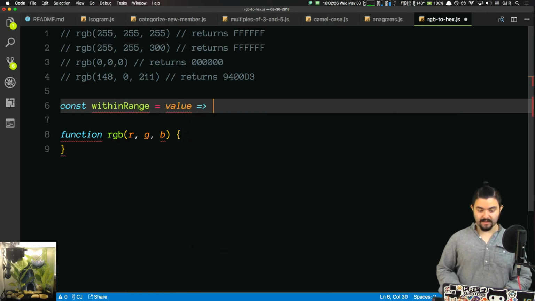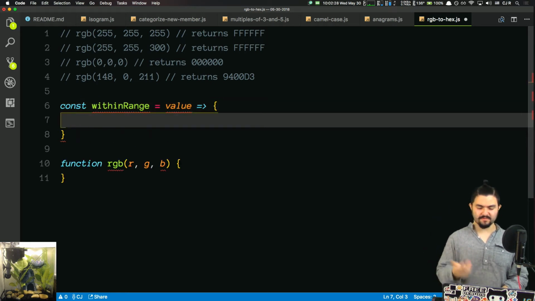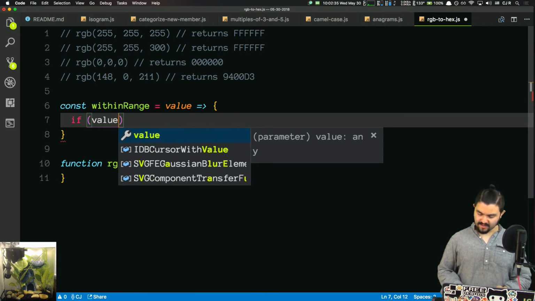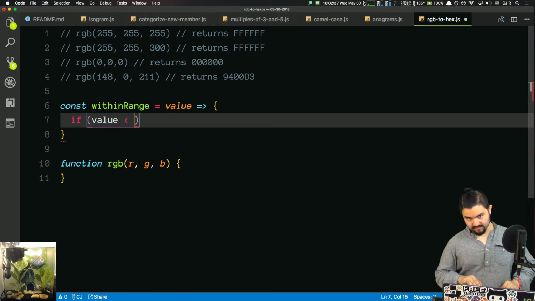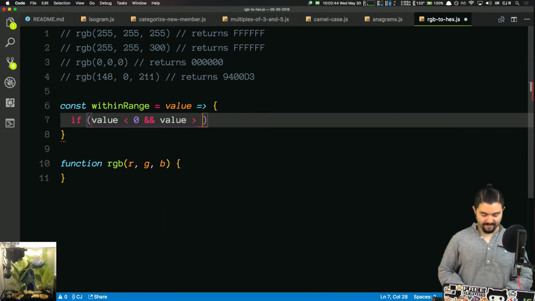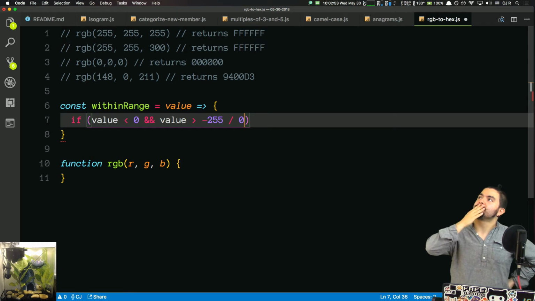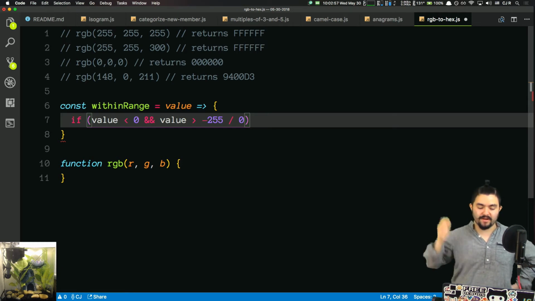and we'll write it out with if statements first, but we can kind of do this as a ternary. So if the value is less than 0, we just round up to 0.